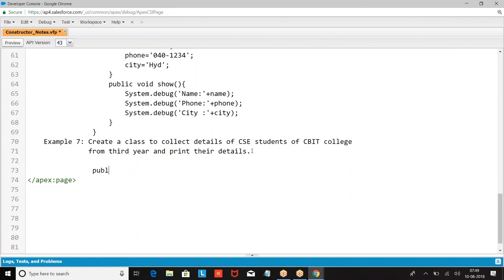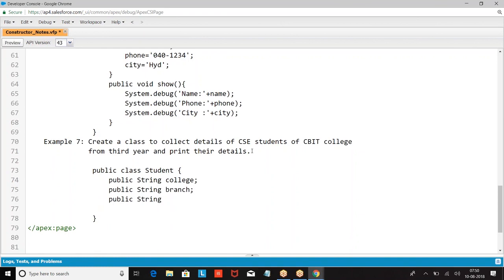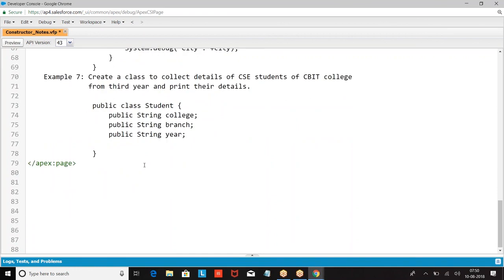Public class. Now I was giving string, public string college. If you want to give 1, 2, 3, 4 integer, if you want to type it as a third, string.